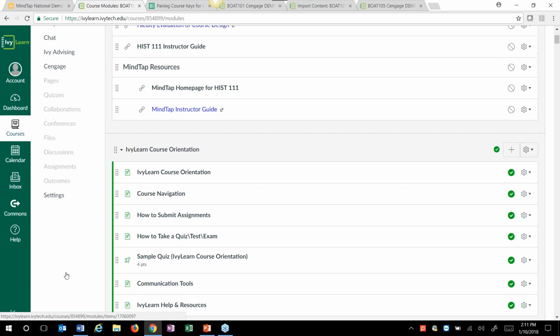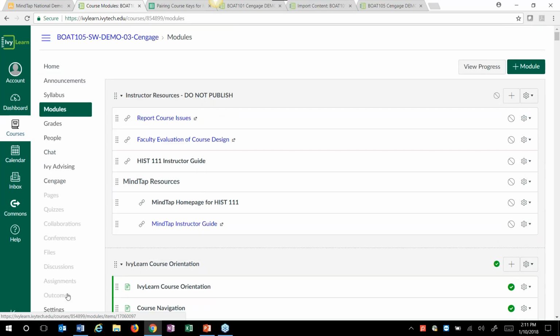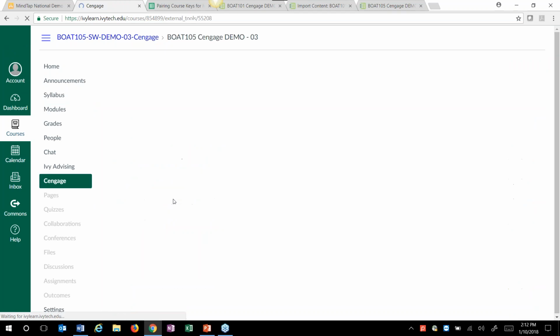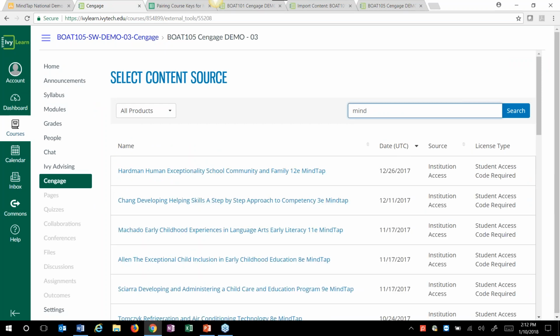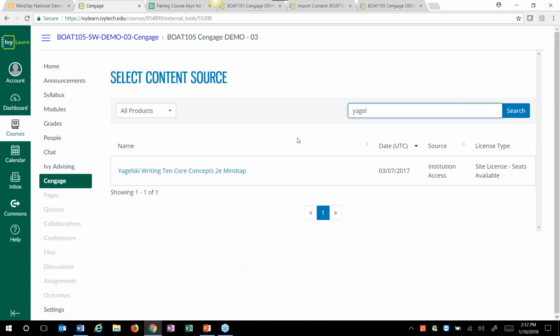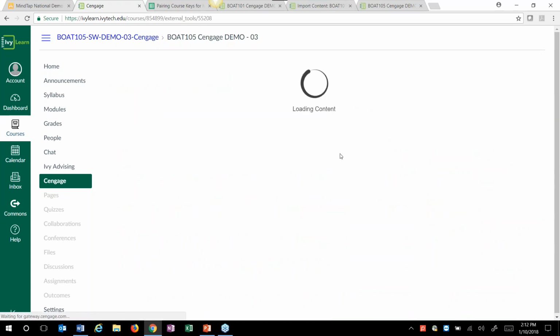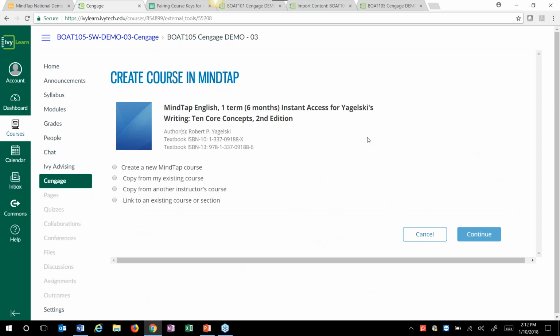Once you launch a Cengage activity, it's going to take you to a course setup page, which I'm going to kind of go a back route to get to a course setup page for a different title since the import isn't working. So you would click on a Cengage activity link, and when you do that, it would take you out to, let's see, it would take you out to the following page here. So let's just imagine I imported the course, I clicked on a Cengage link.